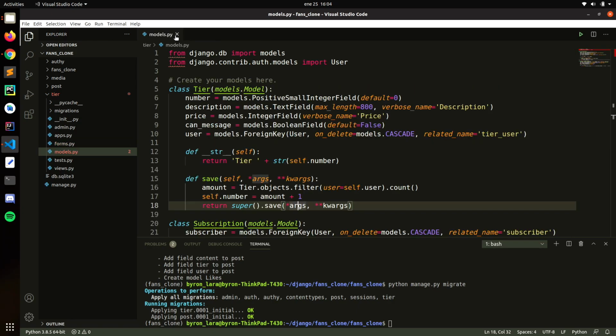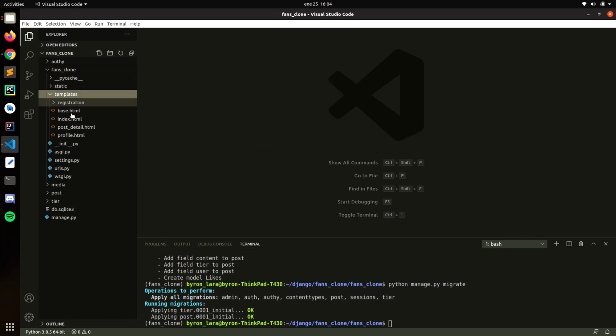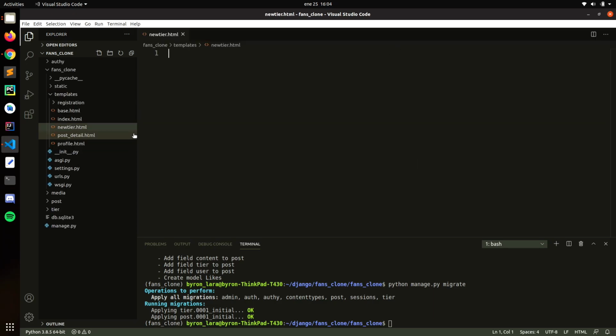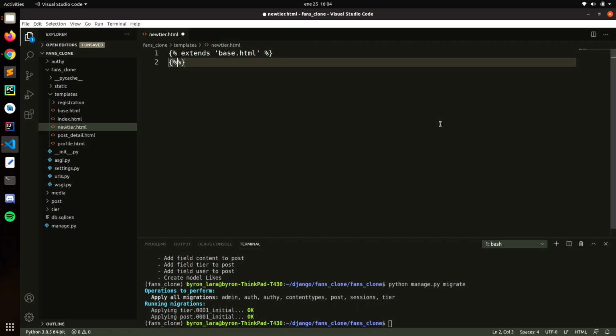Now let's go to the template here, and then let's create a new template. So let's name this one new_tier.html. This one extends from base.html, and we don't need to load static.